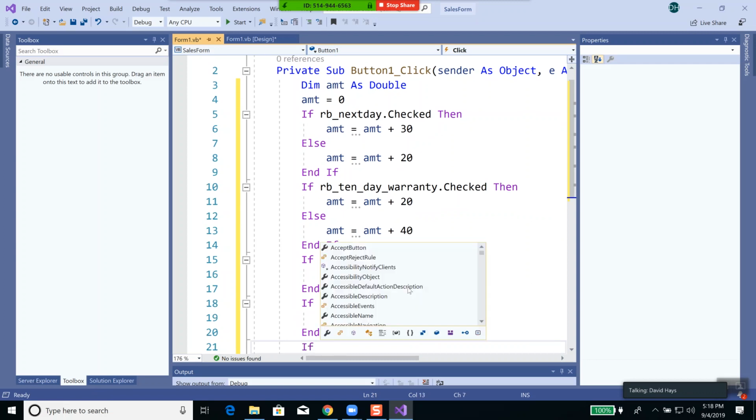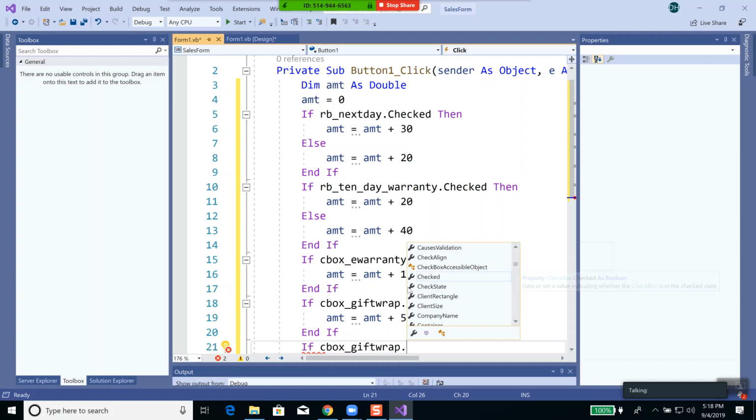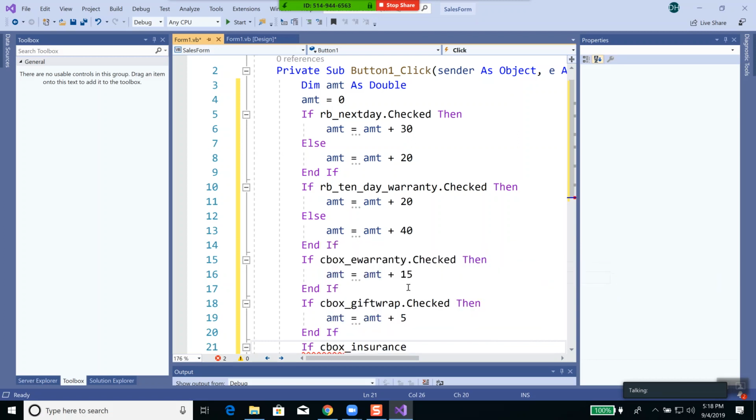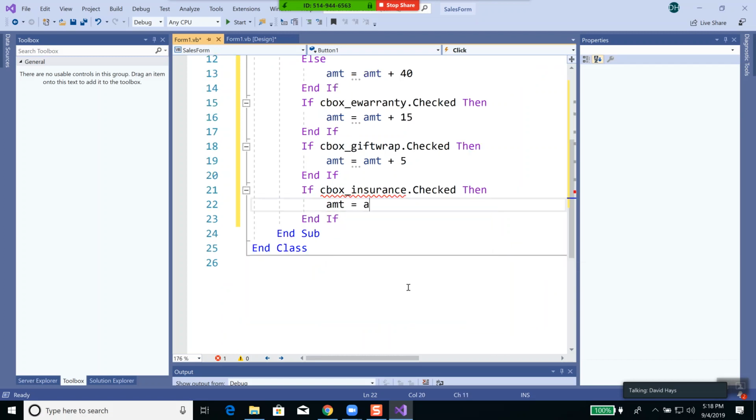And last one, if CBox, what's the last one? E-warranty? No, insurance. That's checked. Then amount is equal to amount plus 50.